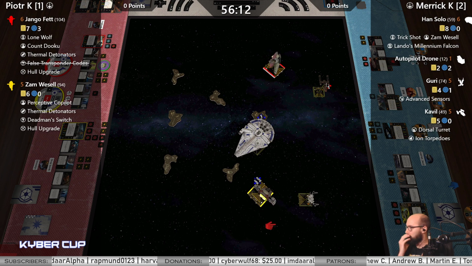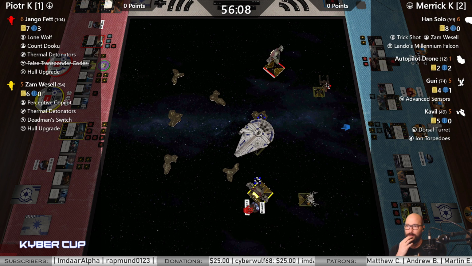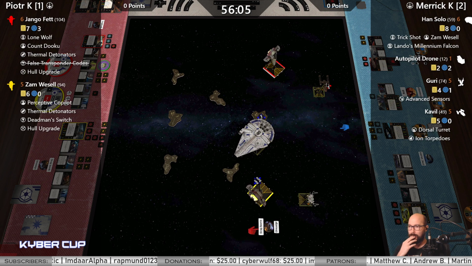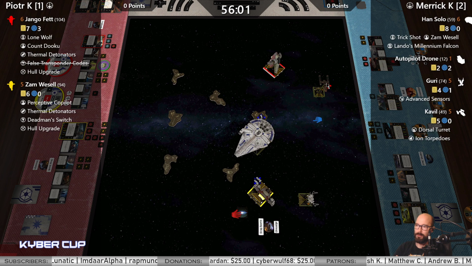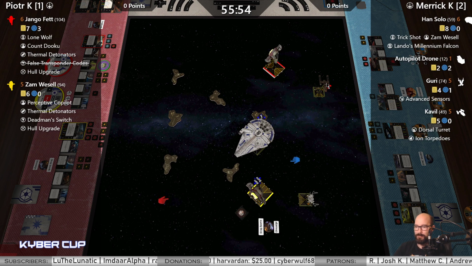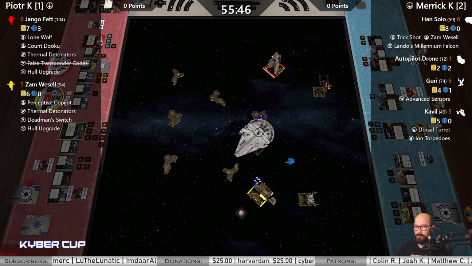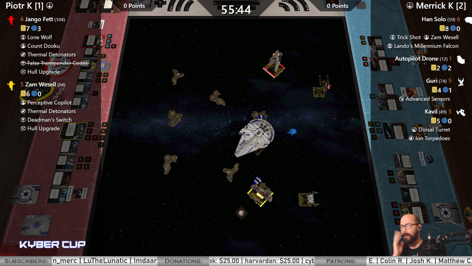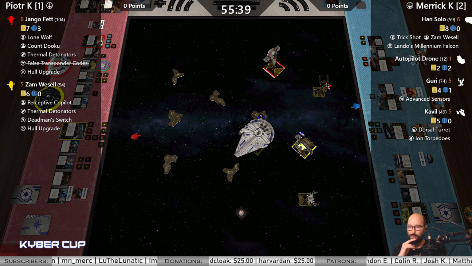How much we got left on Kavil? Five. Because, yeah, he's kind of 1v1ing Jango right now. I almost wonder if he two hards and barrel rolls back. Would he be able to cause a bump? I mean, Zam's just going to kill him. Does drop a thermal. Not two, not being greedy. Does the one. Four forward from Zam.